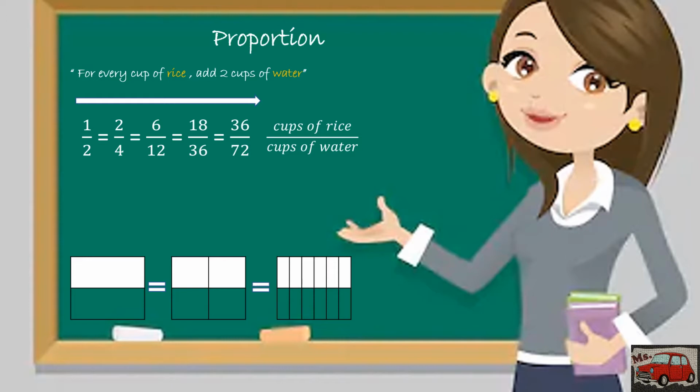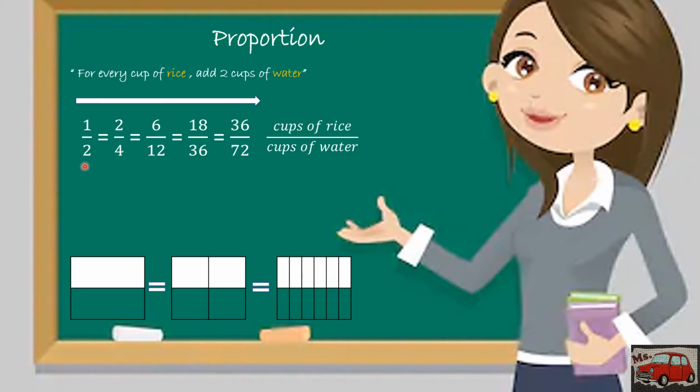So, it says here that for every cup of rice, add 2 cups of water. So, yung kino-compare natin is yung cups of rice, tsaka cups of water. So, yung ratio natin is 1/2 or 1 is to 2. Okay? What if madami kang naging bisita? So, kailangan mong malaman yung equivalent ratio para alam mo yung ilalagay mong rice tsaka yung water. So, let's say, ito yung niluluto mong or sinasaing mong rice kapag ikaw lang or pag dalawa lang kayo. What if dumami yung bisita?